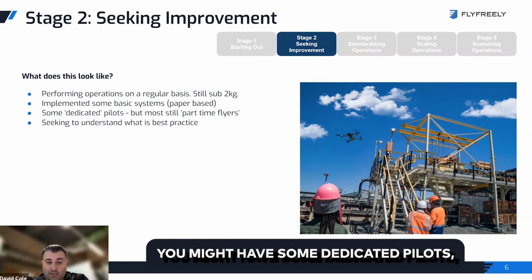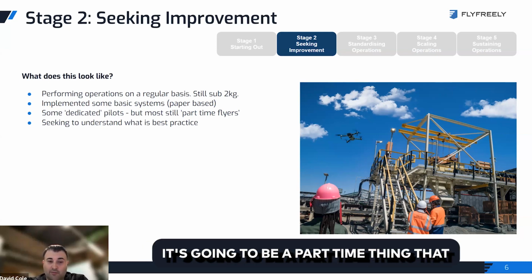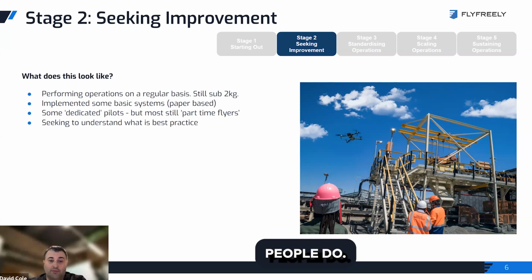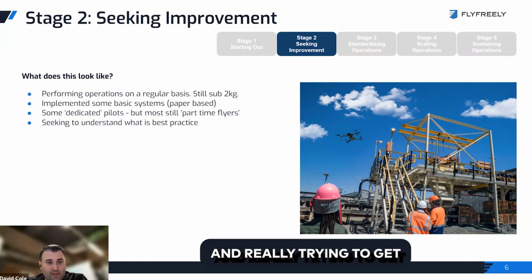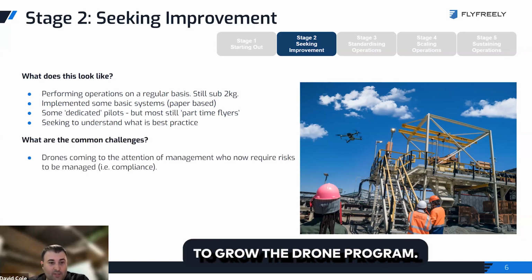You might have some dedicated pilots, but generally it's going to be a part-time thing that people do as just part of their job, and really trying to get out there, understand what other people are doing, and just try and understand how we can start to grow the drone program.